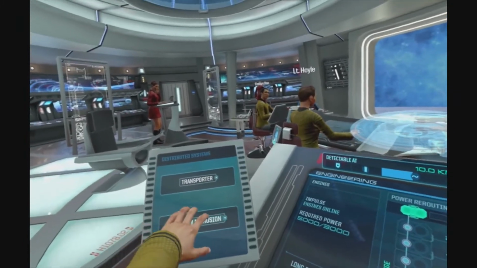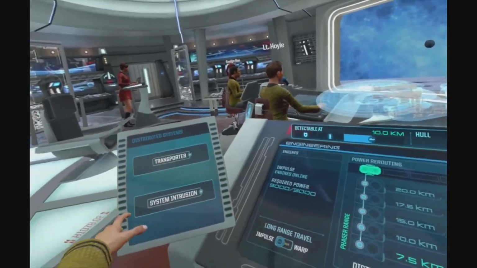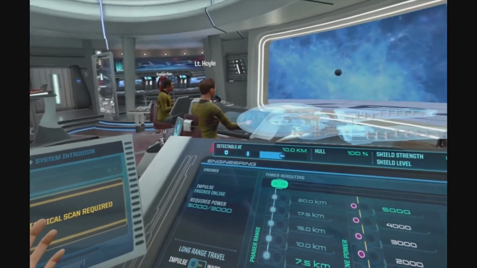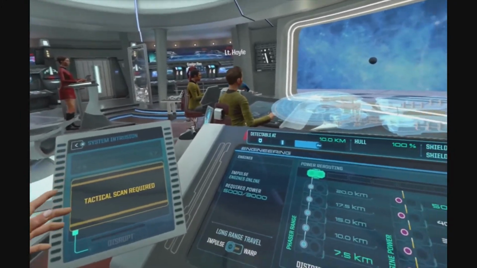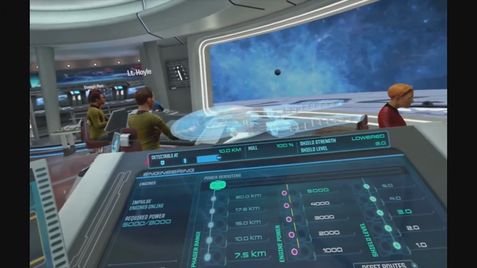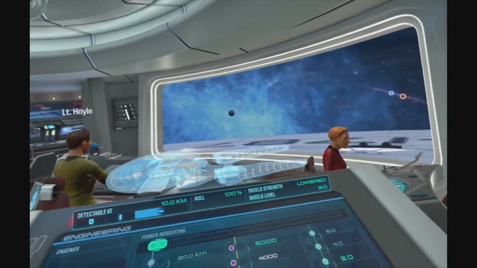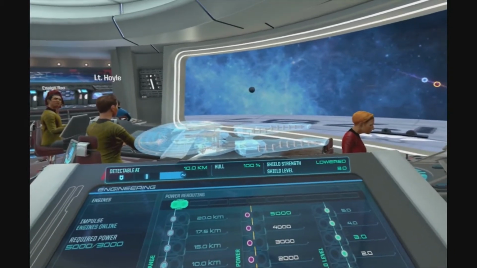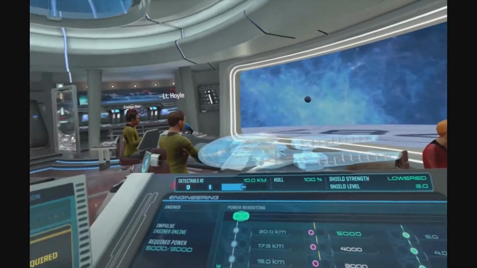The last thing for engineer, anyone, either helm, tactical, or engineer, can do transporter or system intrusion. System intrusion, once tactical scans a target, you can then hack the weapons, shields, or engines, or the communications. I personally usually target weapons. If my shields are dead, target weapons. Engines is best if you want to get away. Communications is real good if you're only going to kill one person. And shields is good if their shields got to 100%.